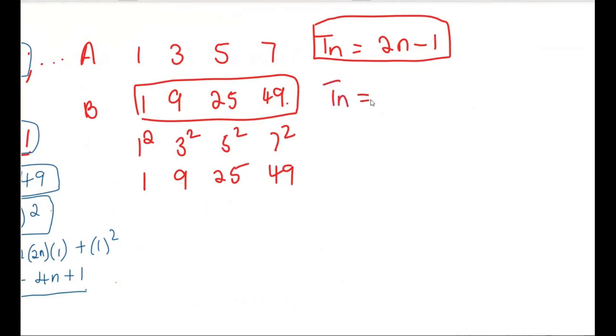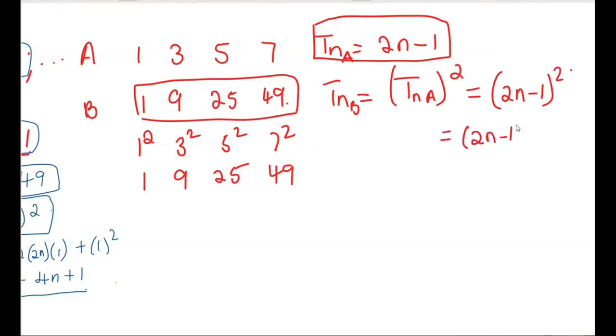So to find the general formula for this one, I just need to take the Tn for A and I need to what? To square it. That's why it's the same, hence. So the Tn for A, if I square it, it will bring me Tn for B. That's why I did 2n minus 1 and I squared it. Now all I am doing is to expand the bracket. So I thought you guys know how to do the binomial. Since you don't know how to do the binomial, I can do it for you.